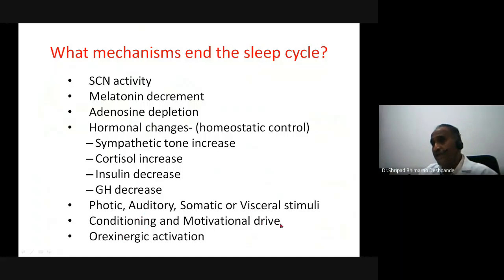And the motivational drive. Motivational drive means if I have to take up the examination tomorrow morning at 8 o'clock, then I will be awake somewhere around 4 a.m., because in the back of my mind I'm thinking that I have to get up. These are motivational drives. That is coming from the limbic area. And if you want to do certain things, that will make you try to achieve that. Suppose you have to catch a train or a flight. So these are some motivational things, or you can imagine any other thing.